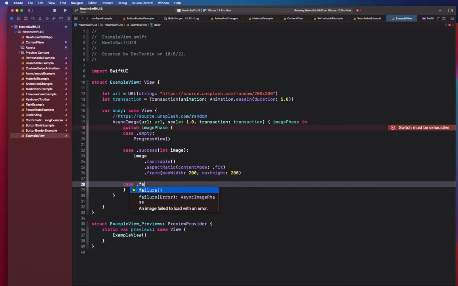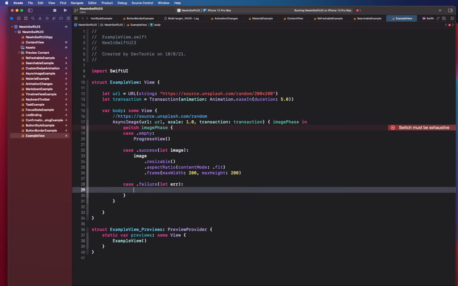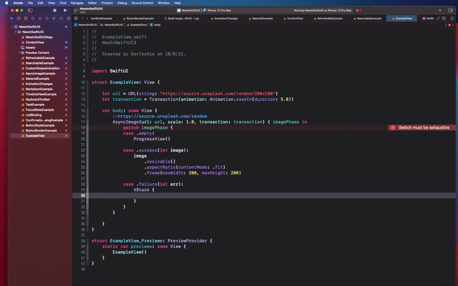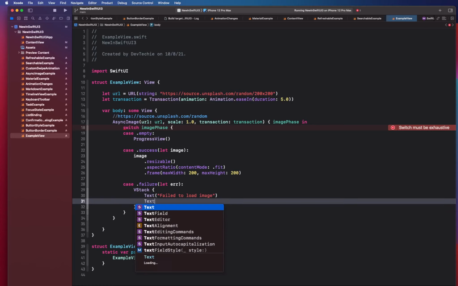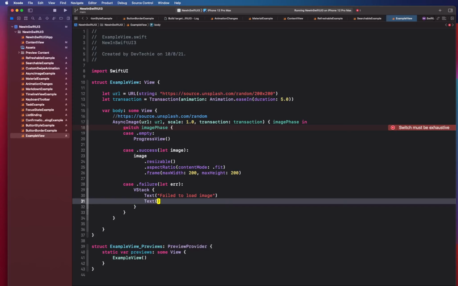And for the failure case, we get the error. And what we're going to do is display a VStack with text. And this text is going to say failed to load image. And underneath, we're going to have another text, which is basically going to display the error.